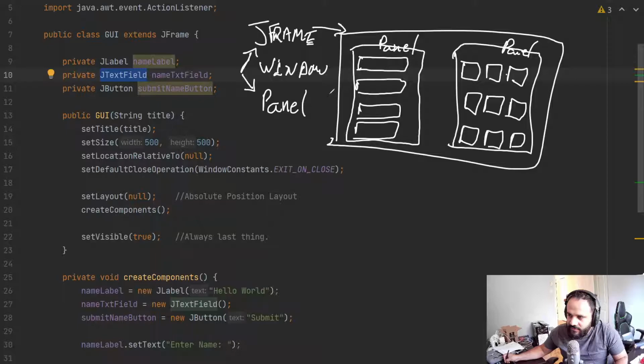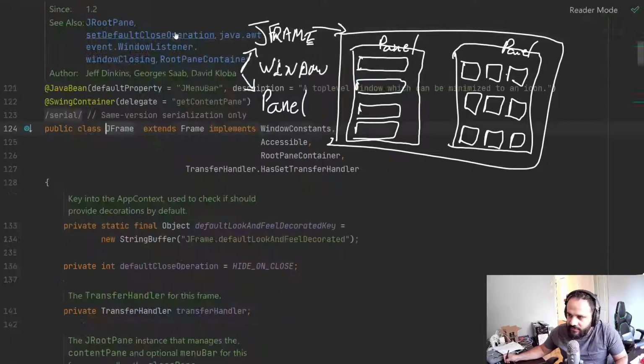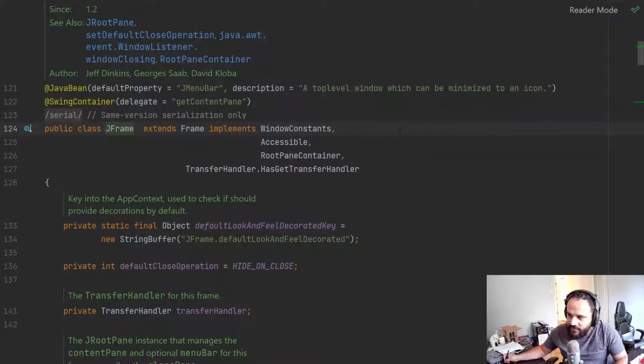Because a component cannot have another component inside. You can't have a container inside. But what's interesting about containers is not only can they have components inside, they could also include containers inside. So we could keep changing the format of what's inside, right? It doesn't have to only be JButtons and so forth, components. It could also be a panel, which is a container. Why is this possible? Well, we just need to go up in the levels. Let me clear my screen for a bit. It's kind of like polymorphism. We're going to talk about that later.